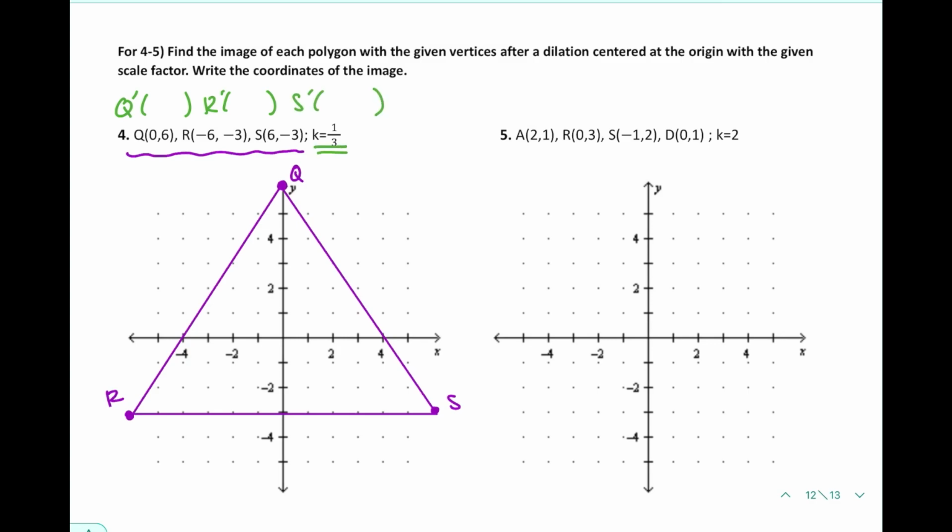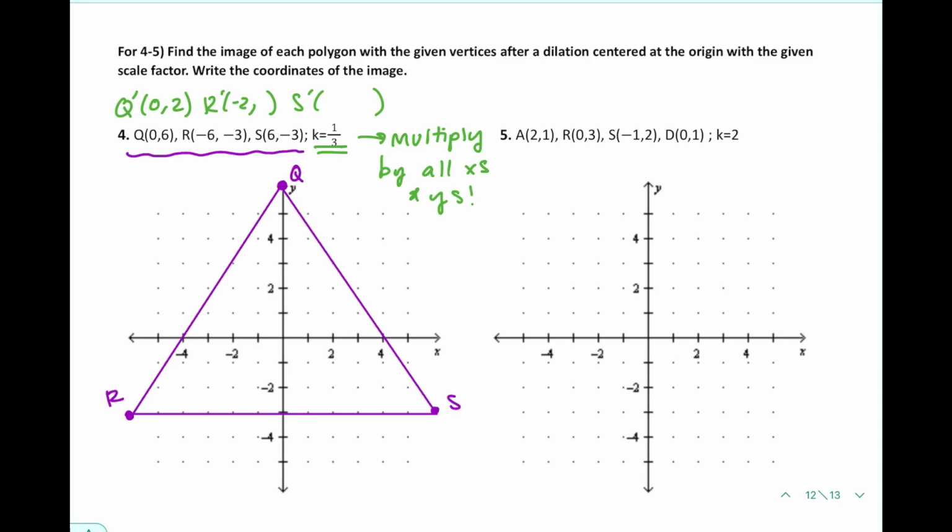And you take the scale factor and it gets multiplied by all of the x's and all the y's. And I can write that in. Some of us can probably do that in our head for this example. Others can put that in the calculator. But essentially you're going to say, okay, what's 0 times 1/3? 0. What's 6 times 1/3? 2. And then you keep going.